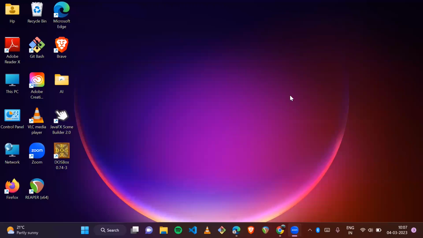Before beginning the demonstration of the lab sheet, let me show you the environment which I'm using. So I'm using WSL, which stands for Windows Subsystem for Linux, and it gives you a Linux-like terminal to work with. So let me show you.